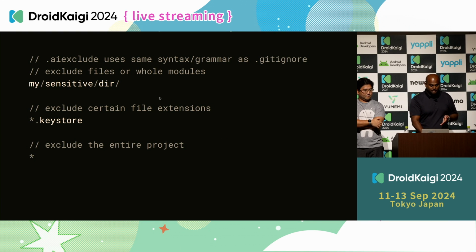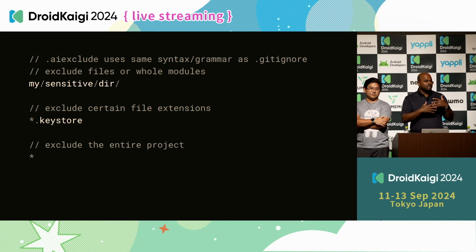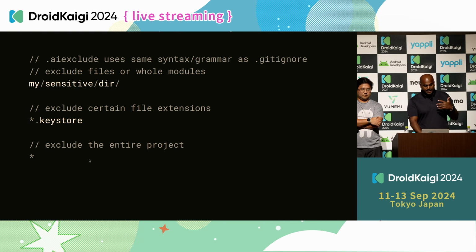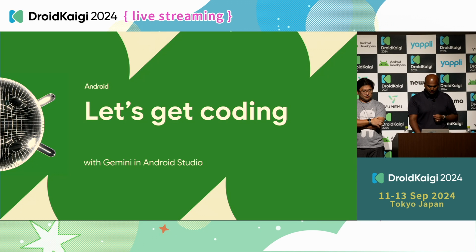So here we have a first example: let's say a library or a directory, maybe it's very sensitive business logic, you can exclude that. You can exclude certain files that have sensitive information, like key stores or API keys. And let's say company policy currently forbids anyone on the team sharing code context. You can check in an AI exclude file and exclude the entire scope of the project and check that into your VCS. We hope we can convince you not to do that, that there are a lot of benefits to sharing in very specific ways, whatever works for your team, but sharing code context wherever it makes sense to get some of that extra functionality and feedback.